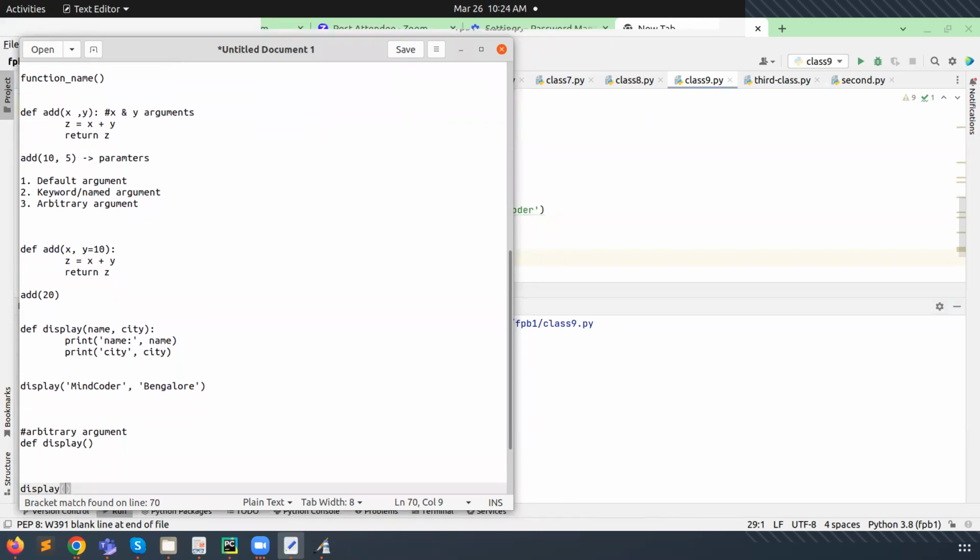Sometimes we put 10 values, sometimes 2, sometimes 3, sometimes 5. So this is not a fixed number of variables. According to the execution, the number of values may vary: 1, 2, 3, 4, any number. At that time we will use the arbitrary argument. We need to give a star, then any variable name, and after that we can print here. For example, what is happening here? For example, if we put here.